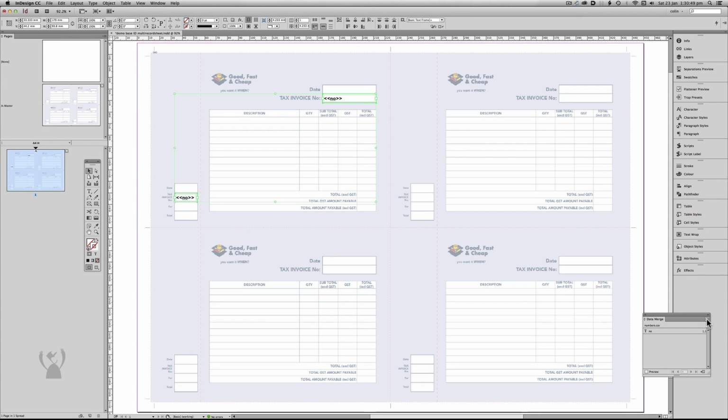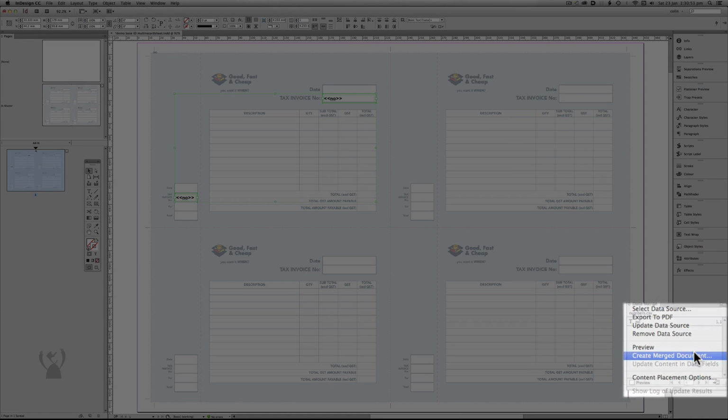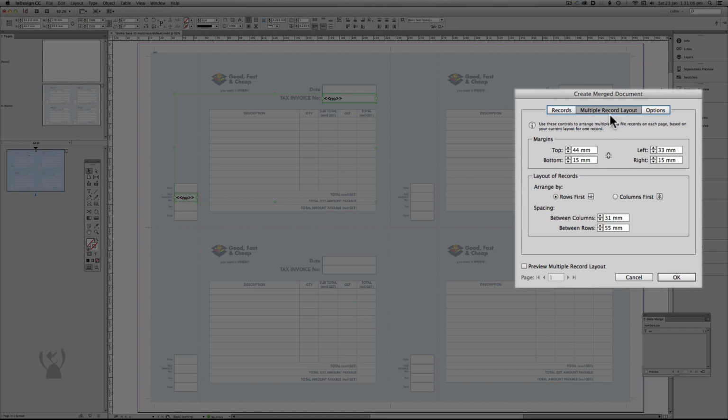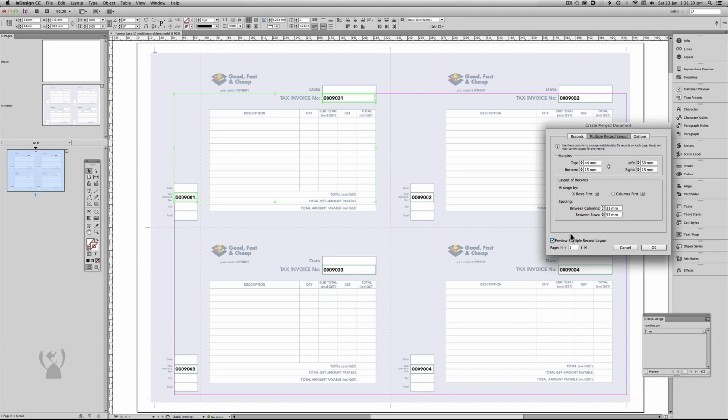From our data merge panel, we'll select Create Merge Document. Now I select Multiple Records from the drop-down field, and in the Multiple Record tab, I'll adjust the margins so that the next records will be placed in the correct positions. Now, when I click the Preview Multiple Record Layout checkbox, the sheet becomes populated with the next 3 records.